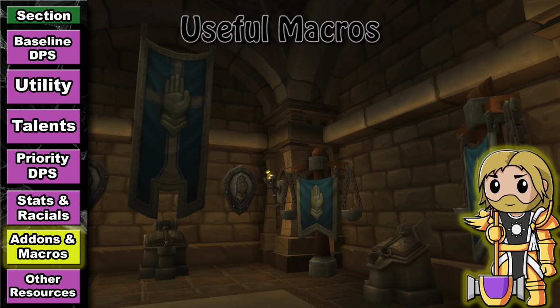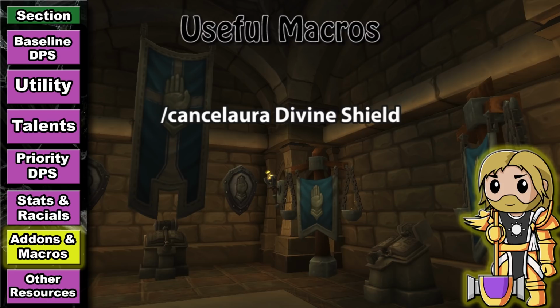Now, when it comes to macros, there are a few that may be of use. A cancel aura for Divine Shield, for example. There are situations where we might need to use Divine Shield, but then remove it before the duration naturally ends. Mad, I know, but these things occasionally happen. So you can use a cancel aura macro to remove this or any other buff when it comes to it.